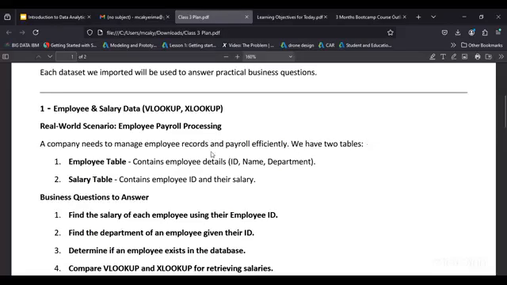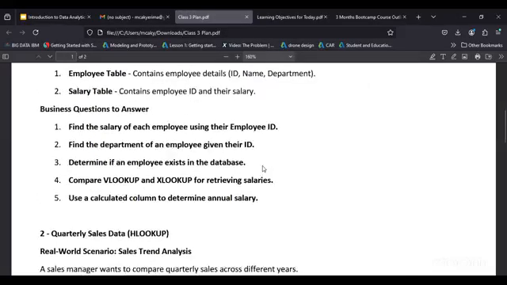So they have two tables. They're going to give you an employee table containing employee IDs, employee name, and then department of that employee. And then maybe another table, a salary table containing the employee ID and their salary.